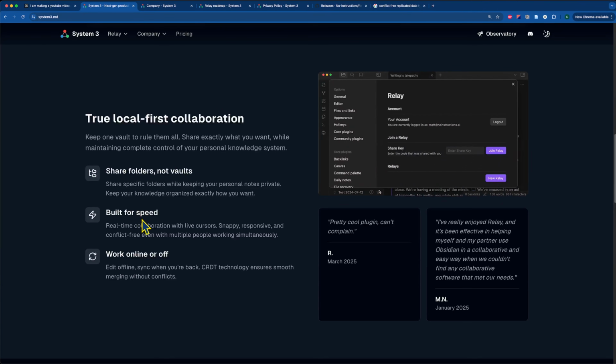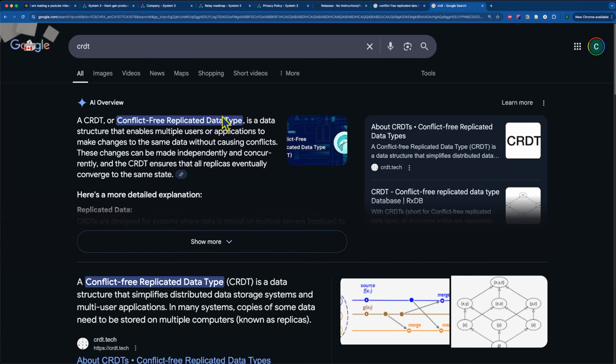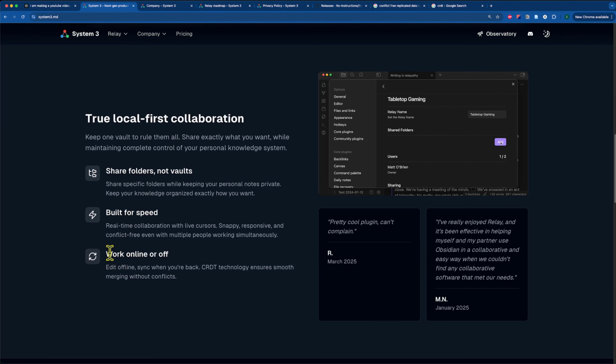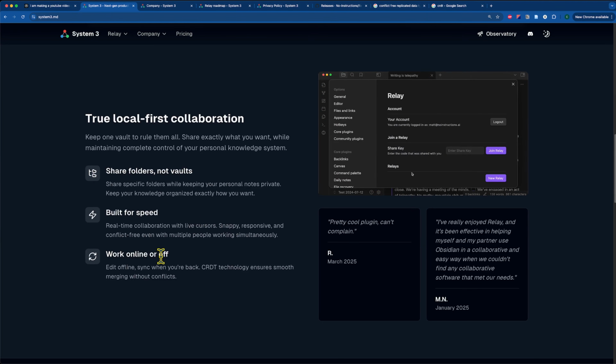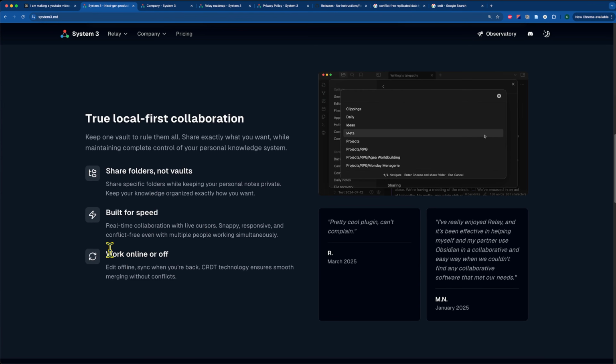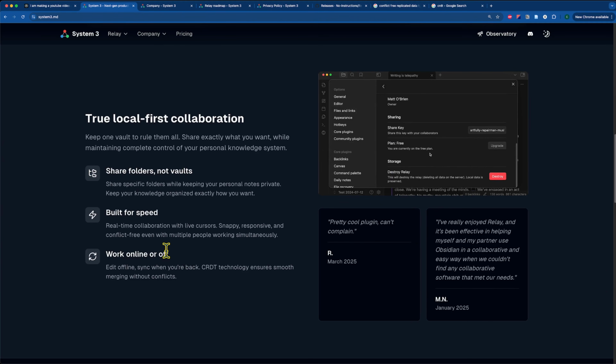This works in real-time collaboration, and based on the CRDT technology, conflict-free replicated data types, we're actually able to operate online or offline, and then Relay will aggregate all that information in real time. So you can either operate asynchronously, where you're working, for example, on your offline mode and someone else is working online, and then when you get back into it and you connect to the internet, it will update automatically to show all those changes without introducing any conflicts.